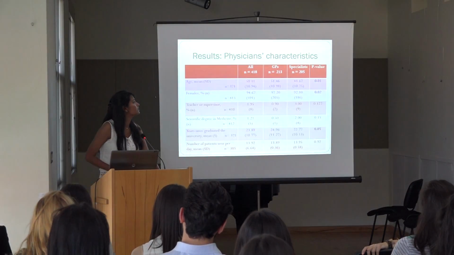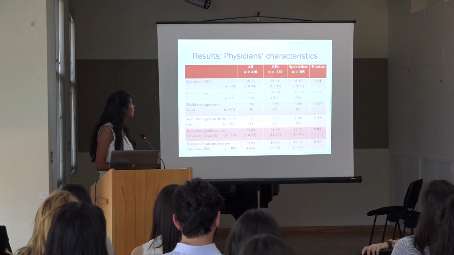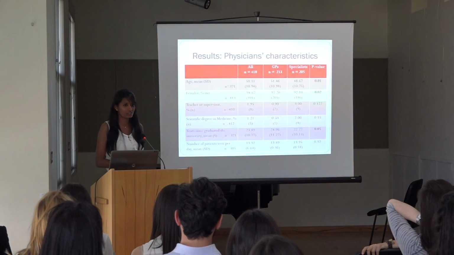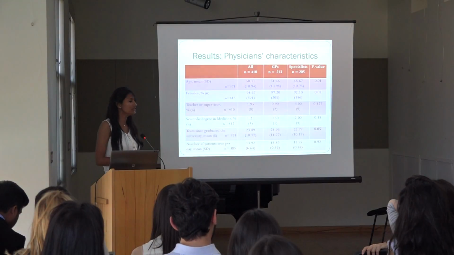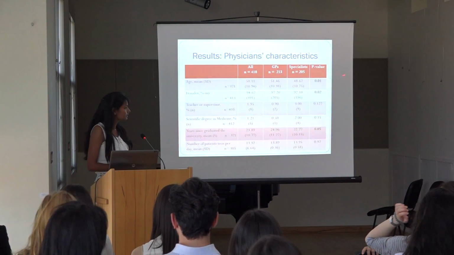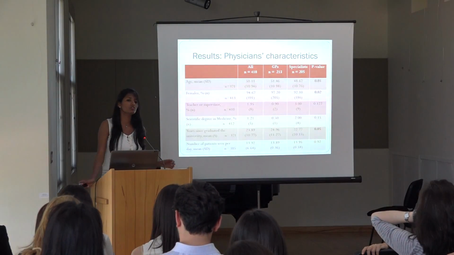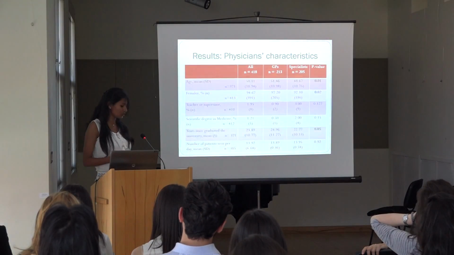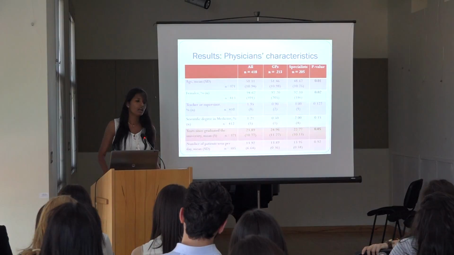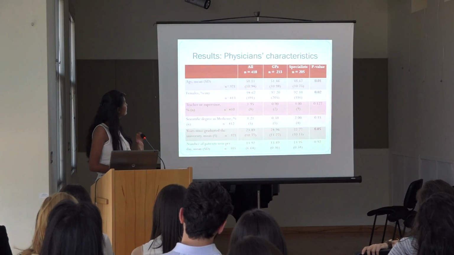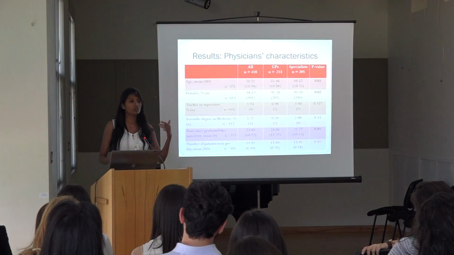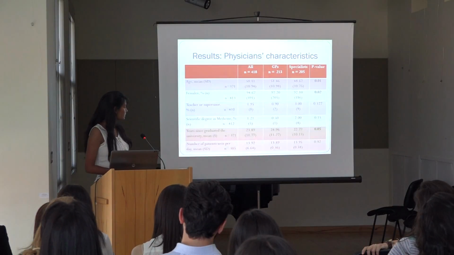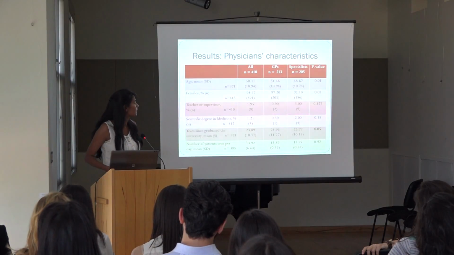And these are the general characteristics of the physicians. The mean age was 50, and there was a significant difference between the GPs and the specialists. The majority were female, and among them, the majority were GPs. And for teachers, it was a statistically significant difference. When we asked them whether they teach or supervise medical students, only 8 people mentioned that they teach. And when we asked whether they have any scientific degree other than an MD degree, only 5 people mentioned that they do. And the years since graduation, we asked this to know about their experience. The mean was 23 years, and the number of patients seen was 13 patients per day.